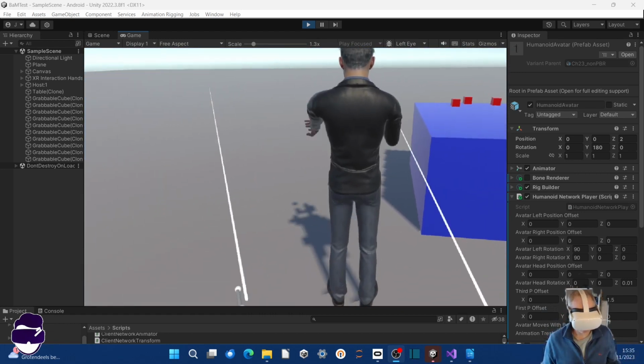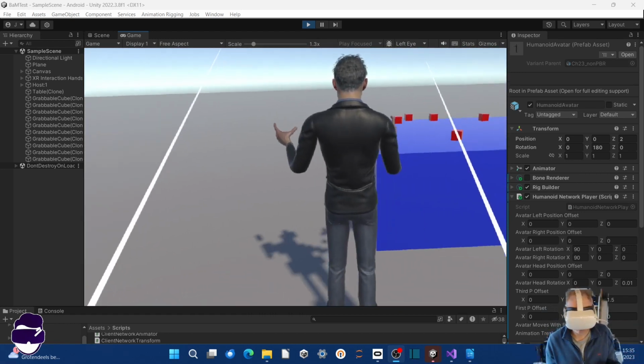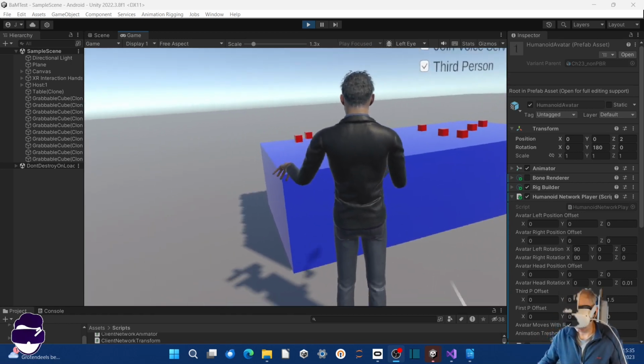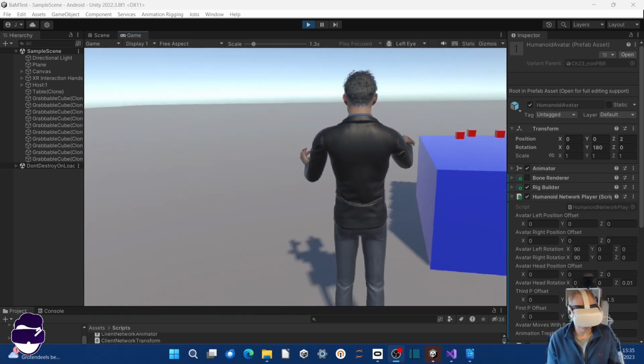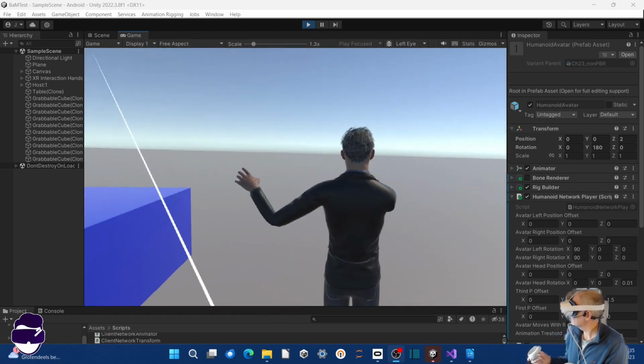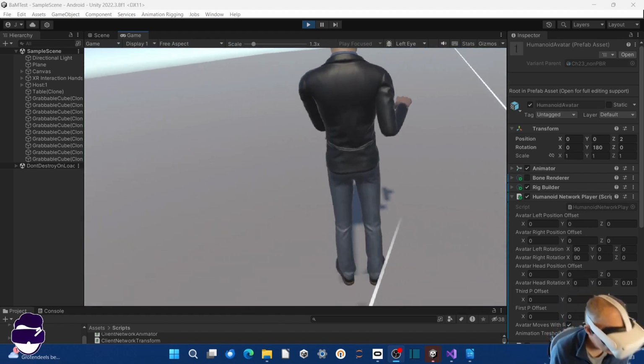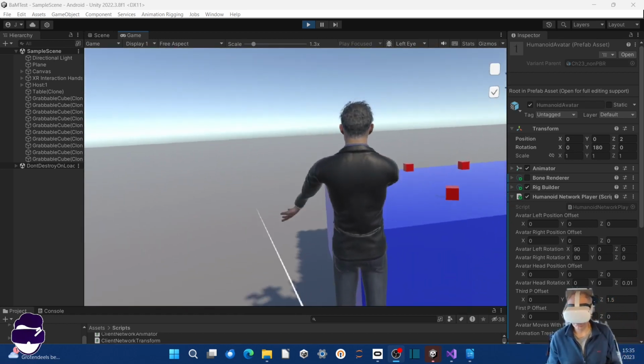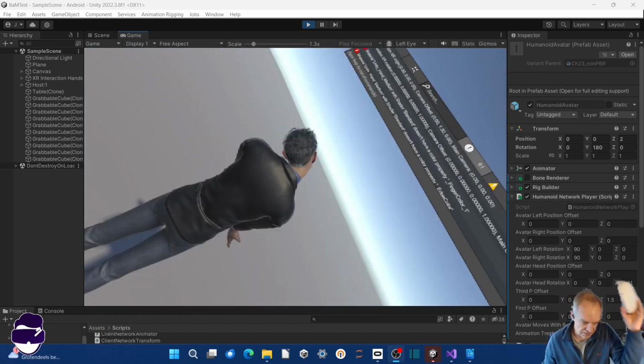There is an issue that you see here, but you see that the avatar is not animating, right? So that's a bit weird. So I could move when I use my controller and it'll animate, but when I rotate and move my head, then the avatar will not animate. So if I move in the real world, I also want the animations to be triggered. So let's add that code now.